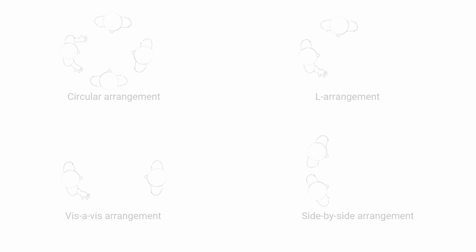F-formations can appear in different arrangements. In general, F-formations that have more than two people tend to appear in a circular arrangement, while F-formations of size 2 can appear in three different arrangements: L arrangement, vis-a-vis arrangement, and side-by-side arrangement. Each of these arrangements can give us information about the activity happening in the formation. For example, when people stay in the side-by-side arrangement, they are either sharing a resource like a map or looking at an artifact like a poster.